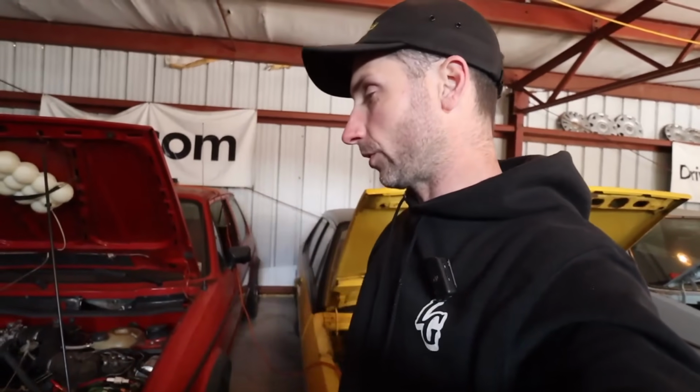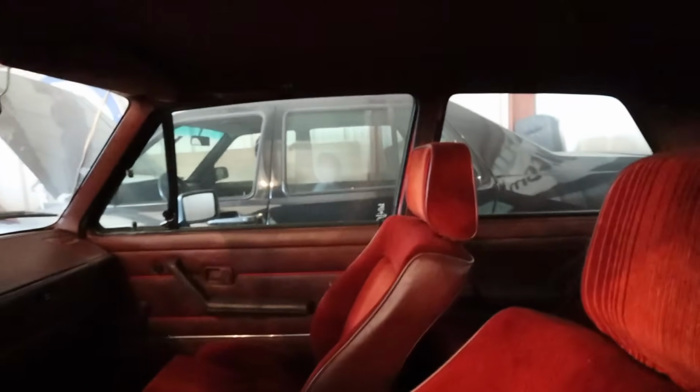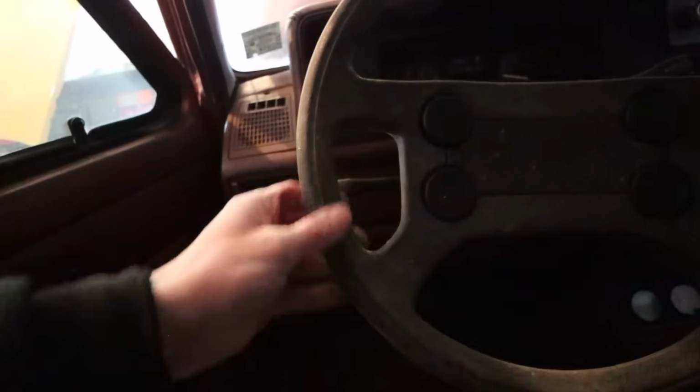And he sold the black one and the white one because the Mark I GTI market went absolutely haywire back a few years ago, and they were selling for crazy money. But he had to keep one. You got to keep one. You can't sell them all for what they're worth now. The red seats, so cool. 75,000 miles. Steering wheel needs a good cleaning. But what a cool car. Red dash. Golf ball shift knob. Iconic for a Mark 1 GTI, as well as the lower gauge pod on the center console.